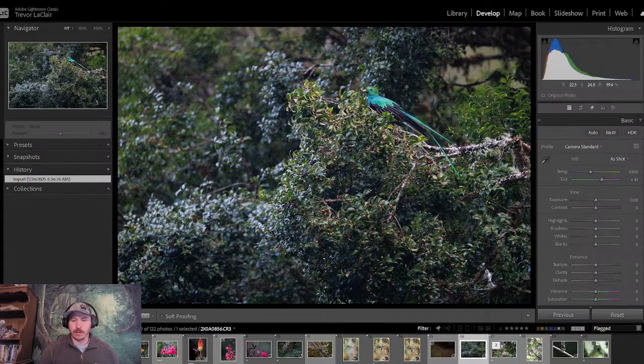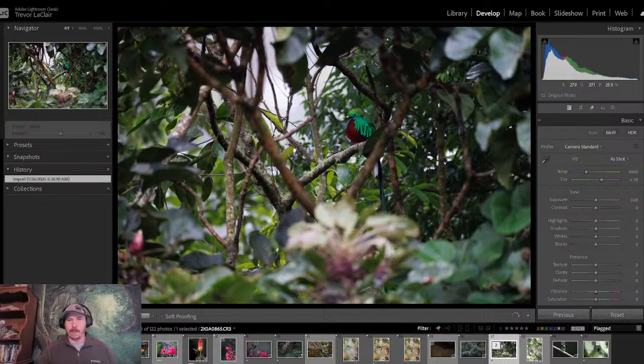And this one, I wish I was able to see the whole tail here. But I do like the framing that I got going on. You've got this framing right here of all these leaves. And then on the smaller scale, you've got all these twigs right here, which can be a little distracting. But they do frame nicely around the quetzal right here.